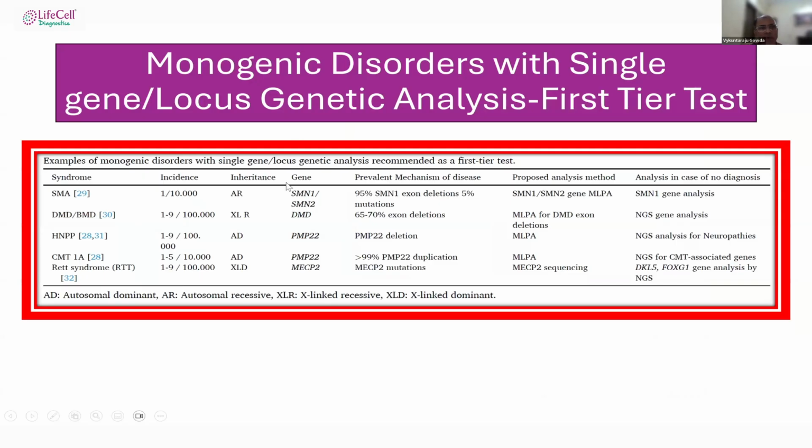If you are thinking clinically of or have diagnosed something like spinal muscular atrophy, it is better to go for MLPA rather than whole exome sequencing. Similarly for Duchenne's muscular dystrophy, sometimes Rett syndrome, and also Charcot-Marie-Tooth HMSN, you can go directly for MLPA. It is especially applicable for SMA and DMD, and rarely for the other three disorders. So even though whole exome is easily available, use it only in confusing conditions. Otherwise, if you are strongly thinking of SMA, you can go directly for MLPA rather than whole exome sequencing.